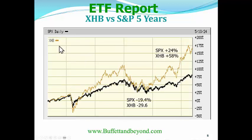So let's look at the XHB over 5 years, and I want to show you something here that's pretty neat, because the Home Builders, I stayed away from the Home Builders for a long time just because they are cyclical. So what I wanted to do was measure some of the cyclicality, and is it worth it to handle those stocks or put them in a portfolio that we've made up out of the tech, the semiconductor, and some other outlying stocks that we like, and build our own portfolio.